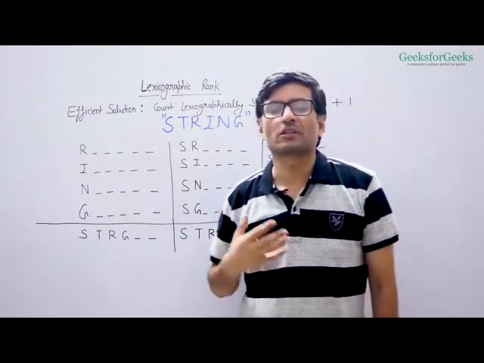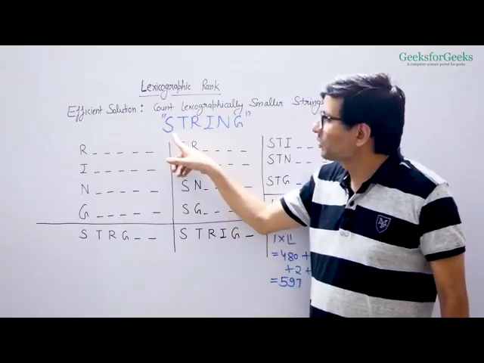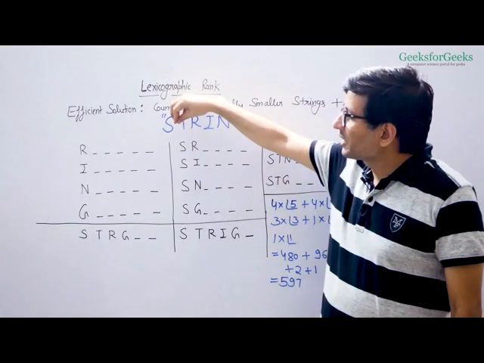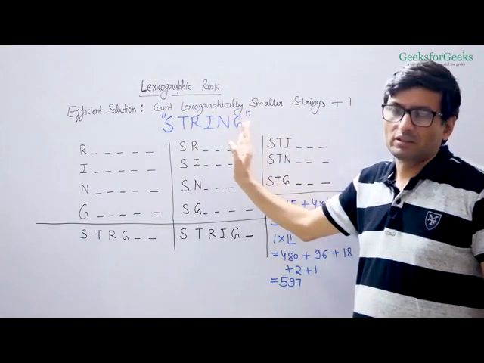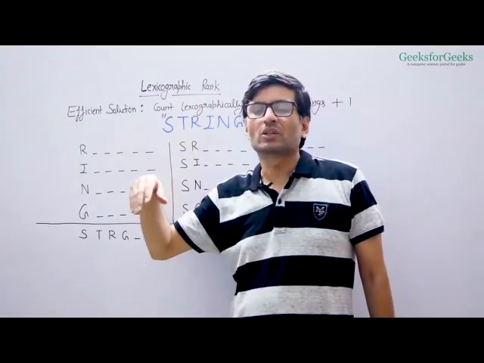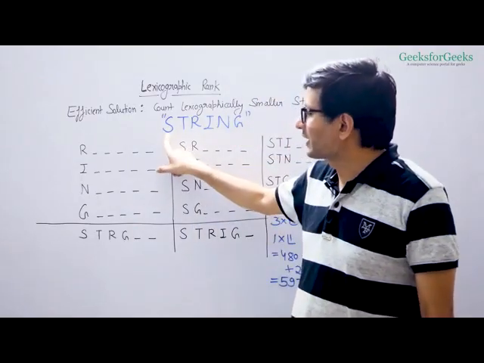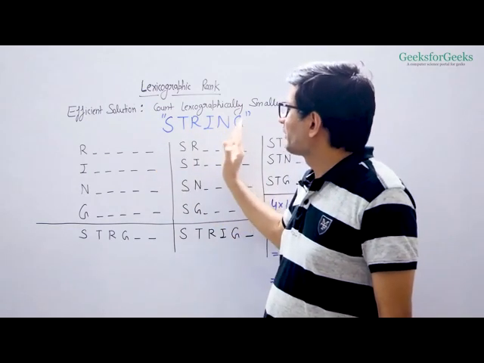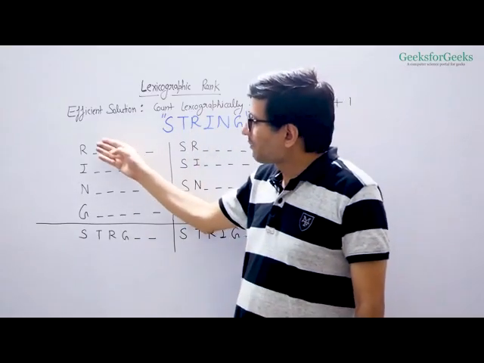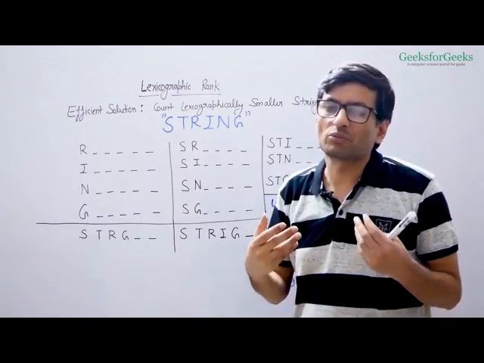Now how do we count lexicographically smaller strings than the given string? For that purpose, we traverse the string from left to right, and for every character we see how many characters on the right side are smaller than this, right? Because if we replace that character with those smaller characters on the right side, we will get a lexicographically smaller string, right? So we begin with character S. How many characters on the right of S are smaller than this? 4 characters, R, I and G. So if I replace S with any of these 4 characters, I will get a lexicographically smaller string.